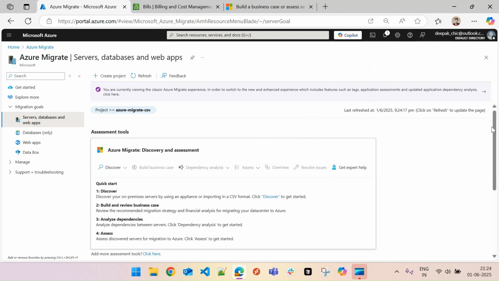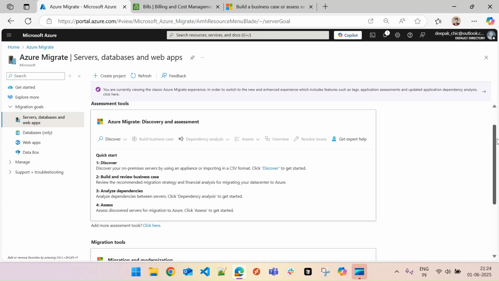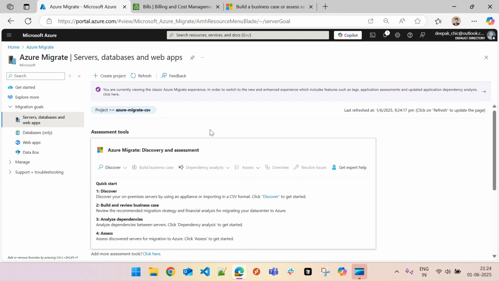Now if you scroll down, you have both options, Azure Migrate Discovery and Assessment and Migration and Modernization. So in this video, we will continue with Discovery and Assessment, and when you click on Discovery, you get two options, using appliance and using import.